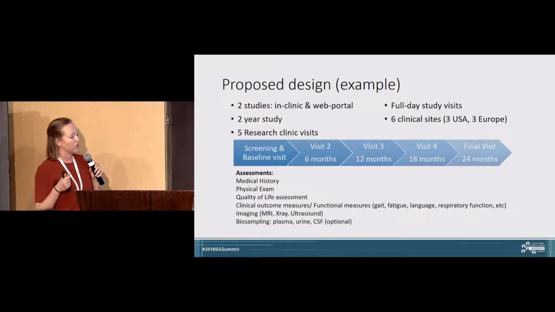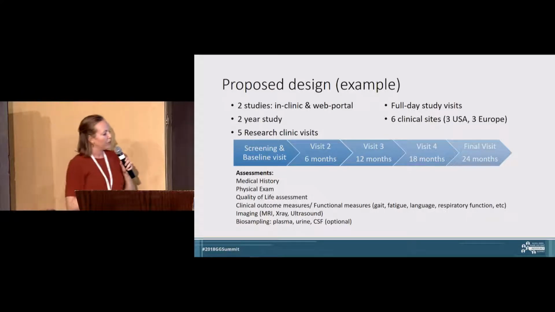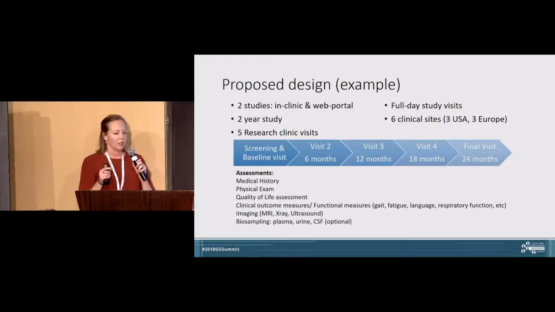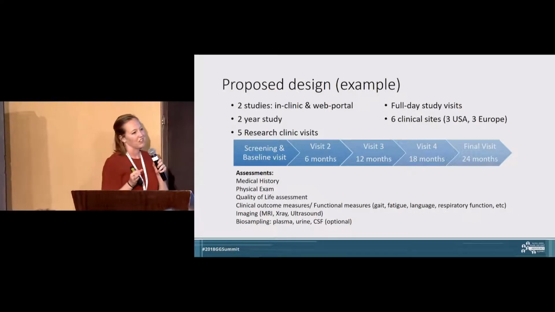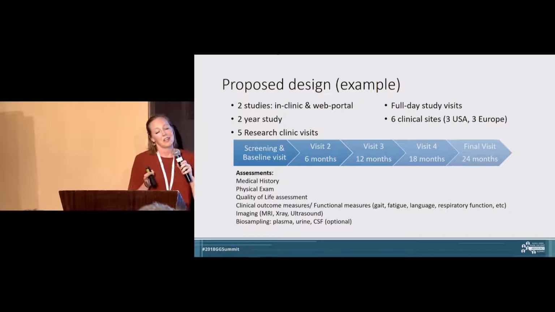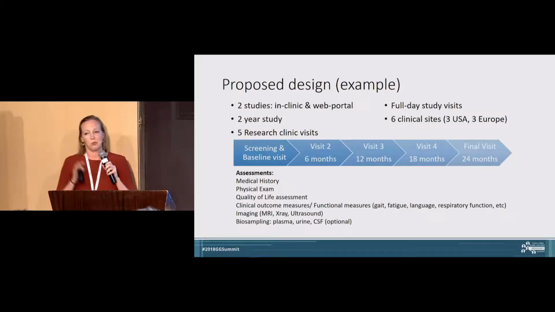It may include imaging, MRIs, X-rays, ultrasound. And whenever you can pair this effort with biosampling and collect samples, plasma, urine, CSF, that is ideal. CSF is a hard sell to patients. We understand that. So anytime that is an opportunity to be collected, we really value that, but that can be a hard sell.